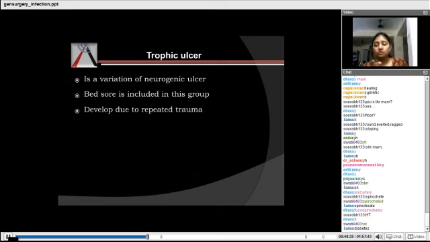Trophic ulcer. We have seen two things. We've seen tropical ulcer and now we are seeing trophic ulcer. Don't get confused. Be very careful when you're reading that word in the exam, alright? A trophic ulcer is a variation of the neurogenic ulcer and MCQ. Example of this is a bed sore. And this also happens because of repeated trauma. You know what happens in bed sore, right? The patient is bedridden, so he lies in one position all the time. So there's constant pressure that's being applied to the buttock region or the back region, and a change of moisture plus a change of position, the patient tends to develop ulcer. Got it?